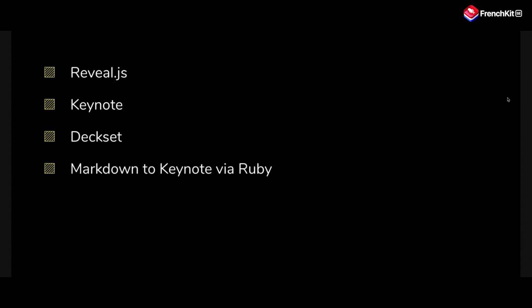I had a script that converted Markdown to Keynote, something written in Ruby, but that makes it difficult to edit it once you created the Keynote file. I even tried Emacs, and that was actually one of the better experiences. And so over the years, I came up with a list of requirements because I felt, if you would reinvent presentations today, from a developer's perspective, that's what I am, what would you do?